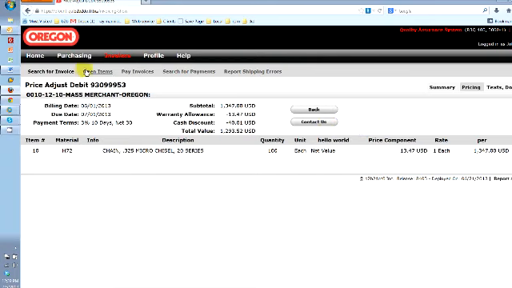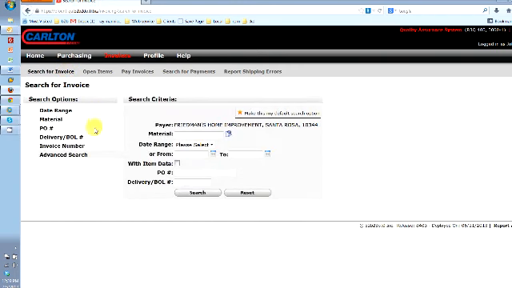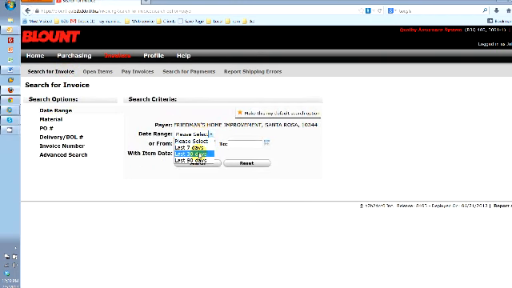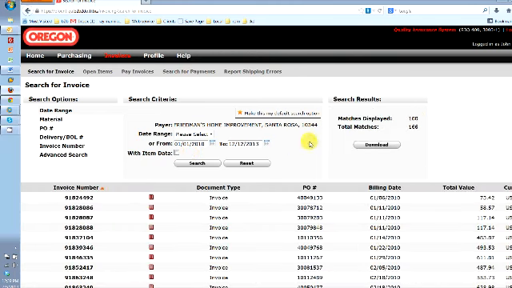So you can also see from the menu that customers can go and look up other invoices. On that page, they can find a list of open invoices and they can download them. So they can select by a specific date range. This is a test system, so there's not going to be a whole lot of data out there, but we can just grab what's out there. Customers really like this because they can download and then they can do their own Excel matchup for reconciliation. And each of these contains a link to the actual invoice.